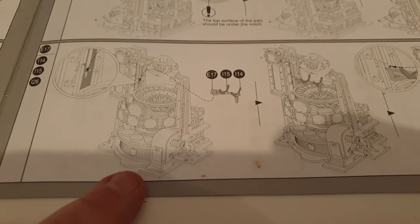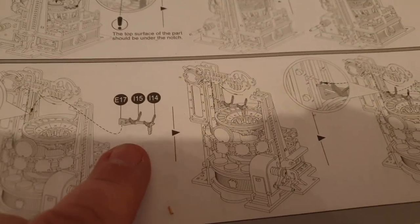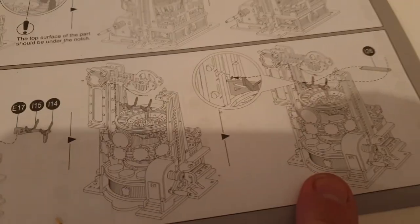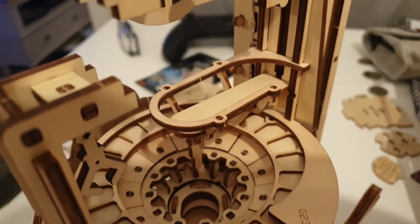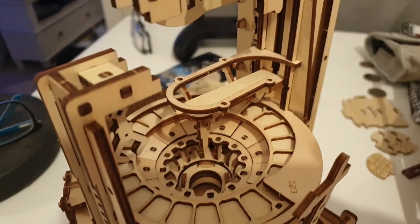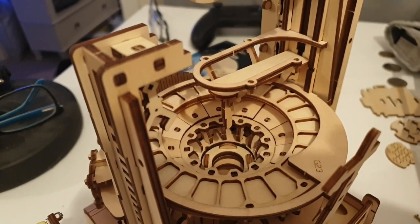So I'm going to, I don't know what on earth that is. Whatever it is, I'm going to do it. I think I see what it's for. You put the ball in there, it rolls down, drops, blah, blah, blah, and in it goes. I think I worked it out.